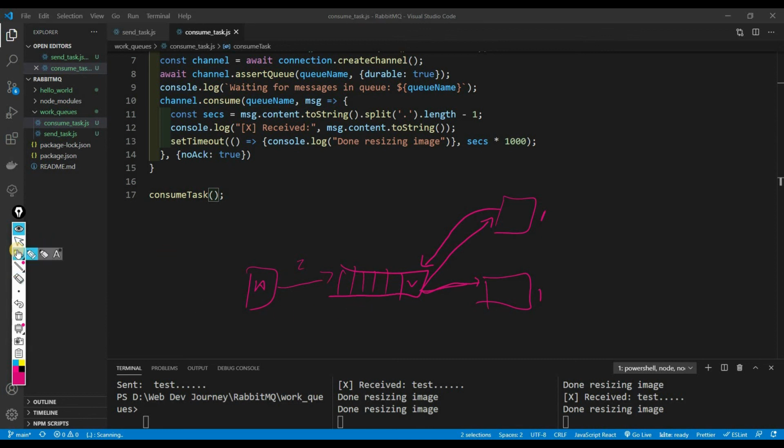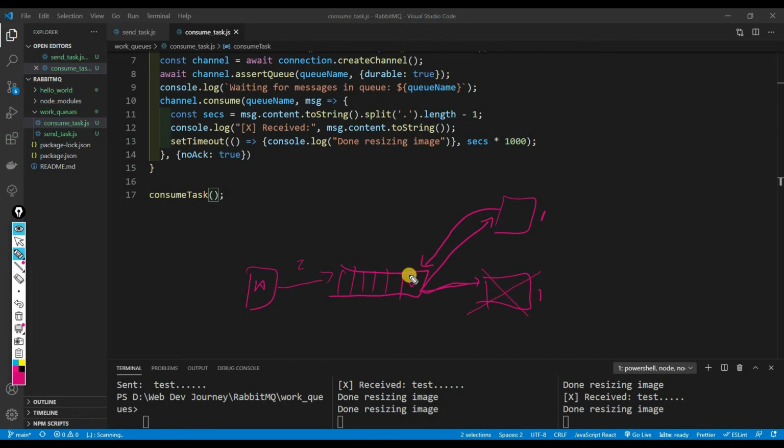And same for the bottom one, right? Once this is done completely resizing the image, it's going to send an acknowledgement saying that, hey, I'm done. Now you could take off the service. Because now, if this is the case, what we could do is, if this service right here decides to go down, guess what?